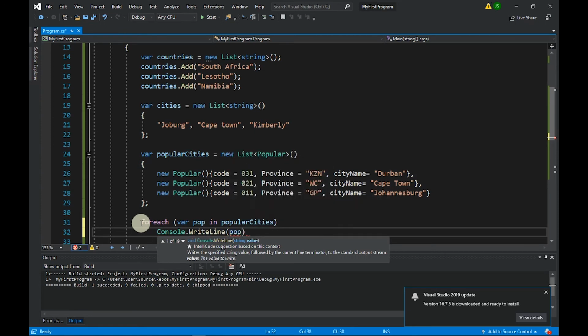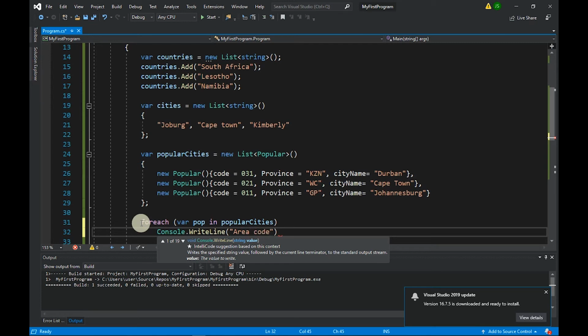So now with pop I can use a period to access the properties. See, so I can just say something like area code, area. I don't know what's the spelling of area anymore. It looks kind of weird, area, whatever.